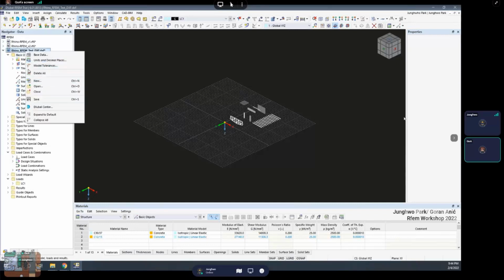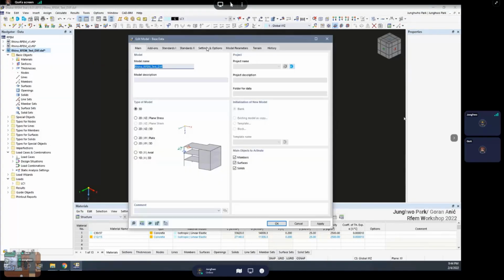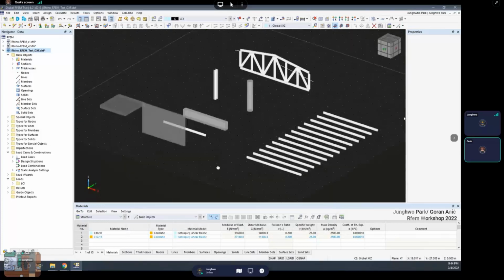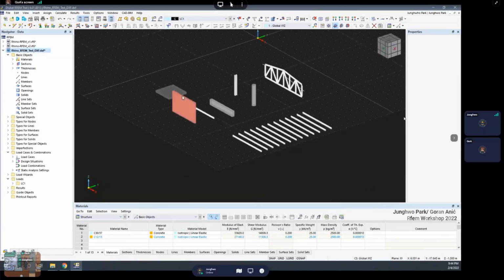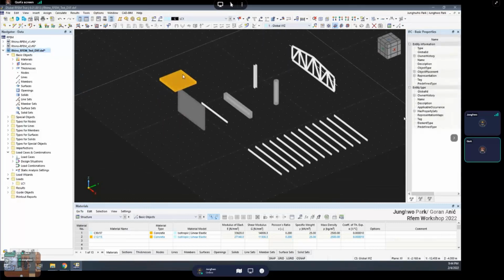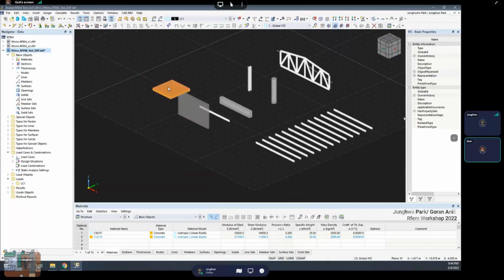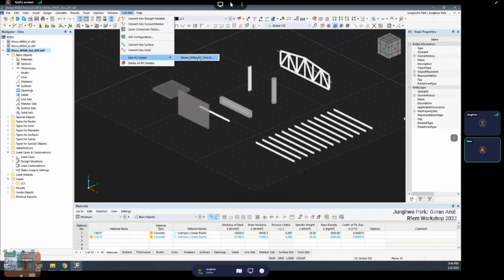This stays because I was in this previous model from DXF. I will change it to upward. Okay, and now I have my elements. If you take a look, those elements come directly from IFC, and what we are now looking at is this IFC model.